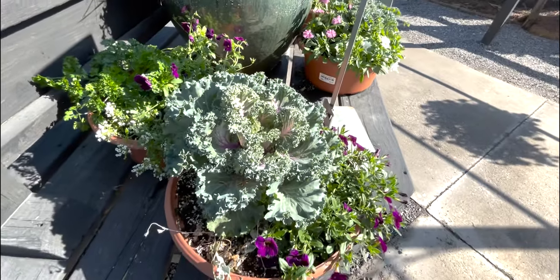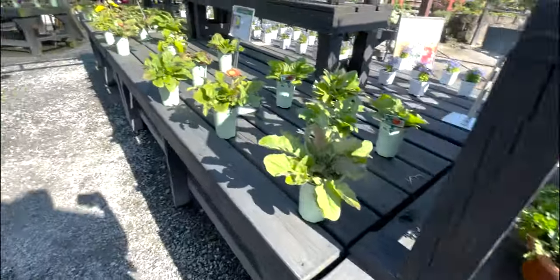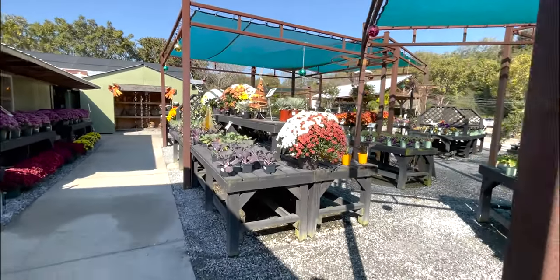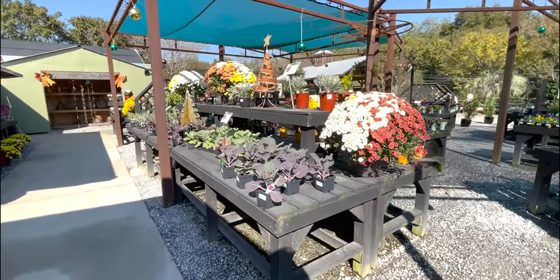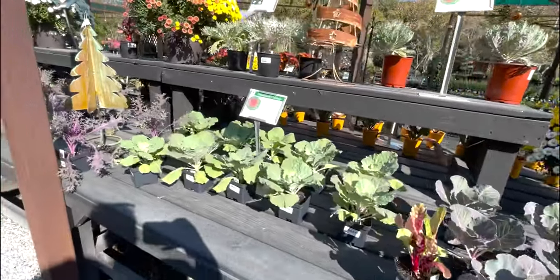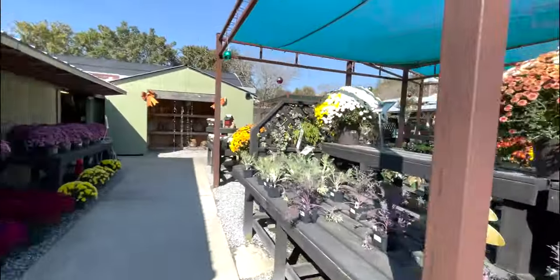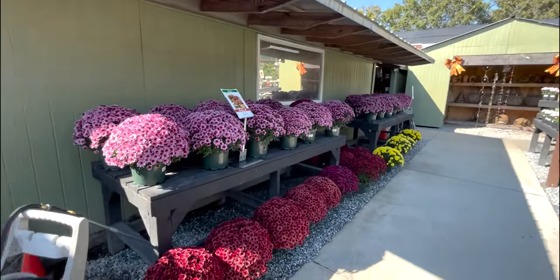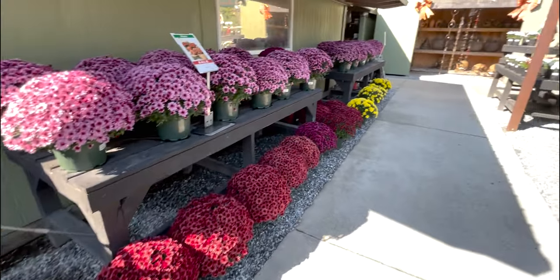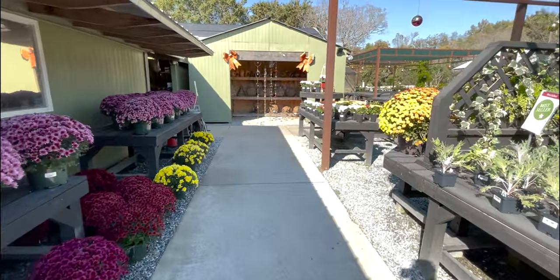These little kales. I can't find any tiny ones, though. They have plenty of the bigger ones. Oh, look at all the mums. They're on sale, Biddies. They're all blooming. It's not what we're here for. Come on. We're here for milkweed.